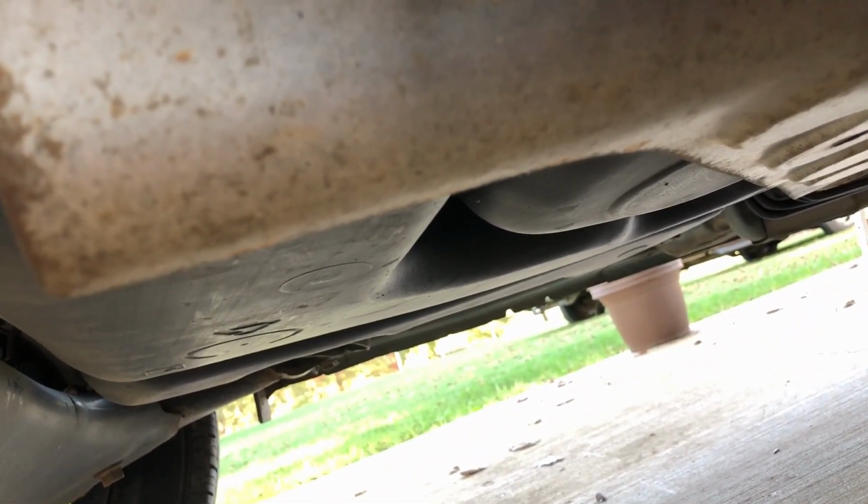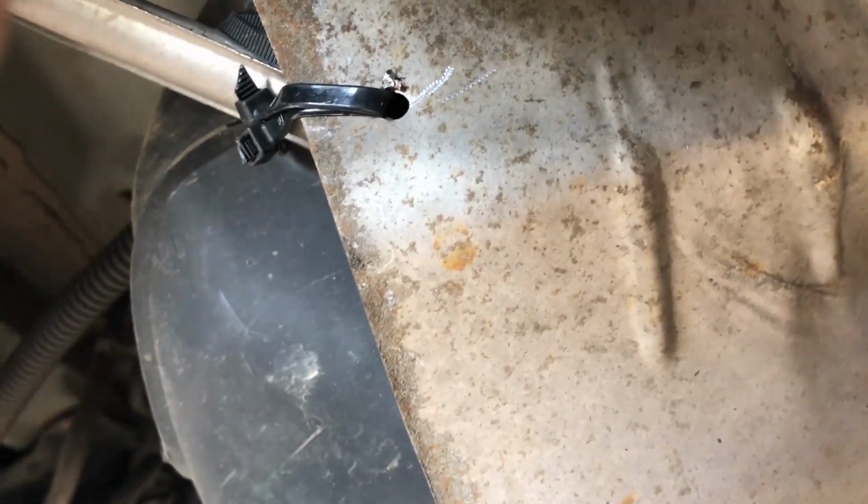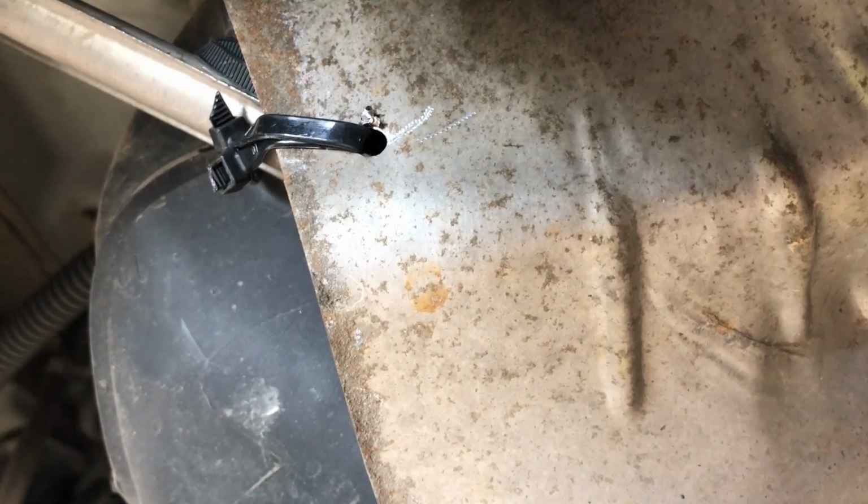So you know, you don't want to drill into that, because that's going to cost you a whole lot more money than it would to have somebody else do this. This is about a 5-minute fix. Taking the wheel off and putting your jack stands on it and all that, that's the biggest part of this.